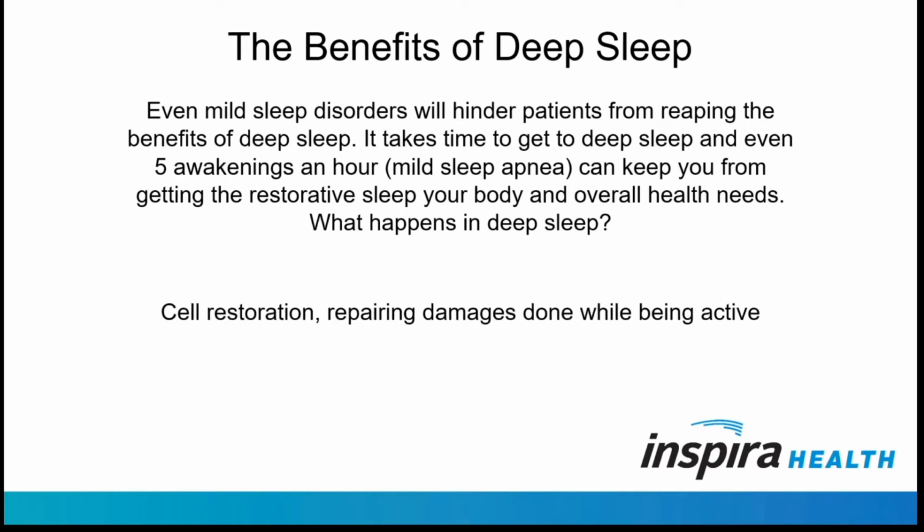Cell restoration. So like I said, throughout the day, you're doing damage to your body. You're using it. Just like a car, the more you use it, eventually it's going to start having some issues. Well, your body needs that break at night to help restore some of that cell damage that you may have done. So at deep sleep, once again, you're releasing very good new cells, and they're helping to replace some of those damaged cells.